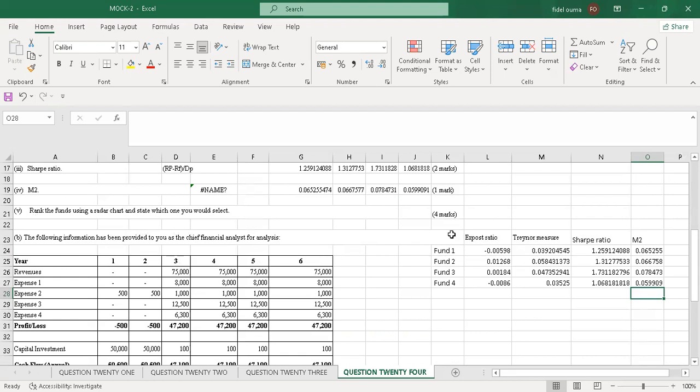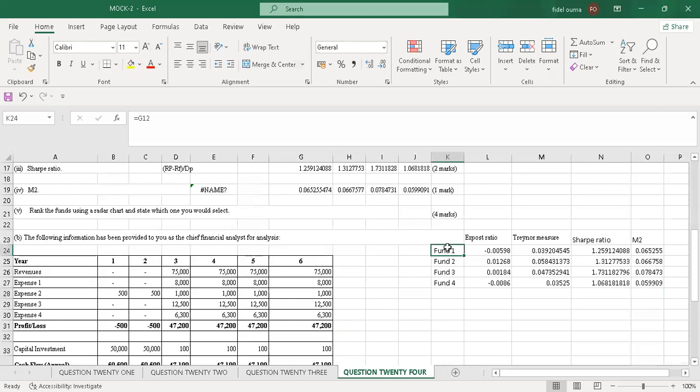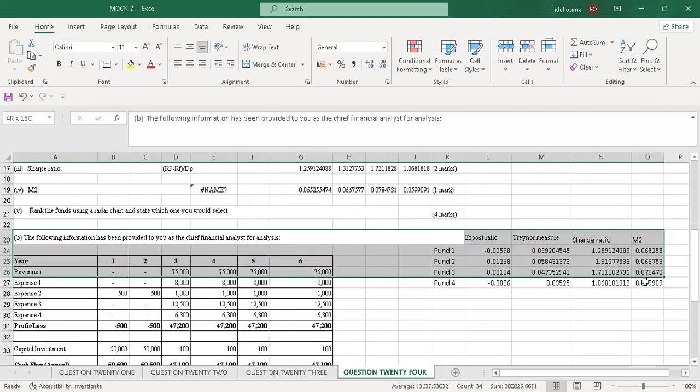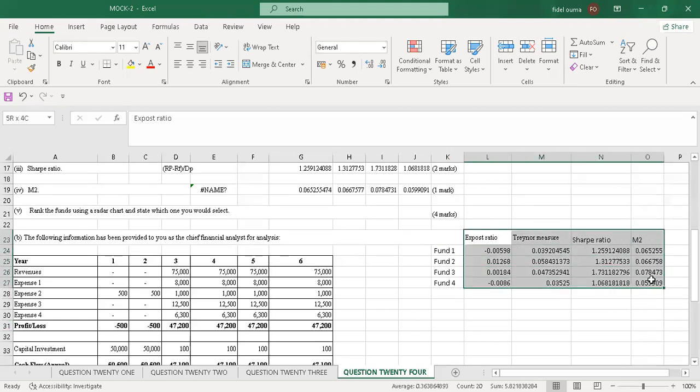So just come here, just select, sorry. I don't know, it's selecting even that other side. So let me see if I can copy this.